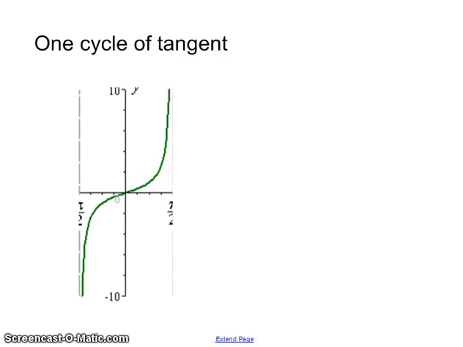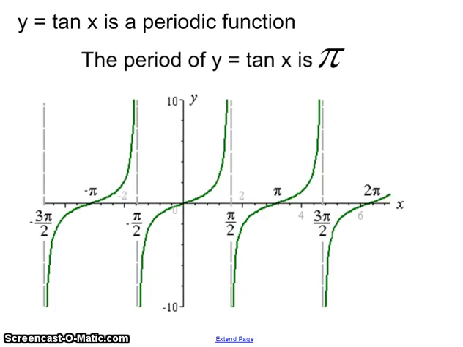Here's one cycle of a tangent function. One cycle, now this is different than sine and cosine. With sine and cosine, one cycle happens between zero and two pi. Okay? Now, if I were to take a look at tangent, and if I were to look at zero to pi, the function is not continuous there. There's a vertical asymptote right here. There's a line of discontinuity.